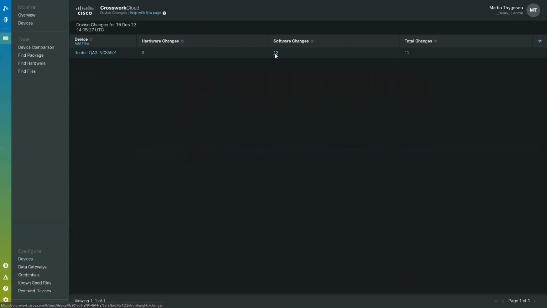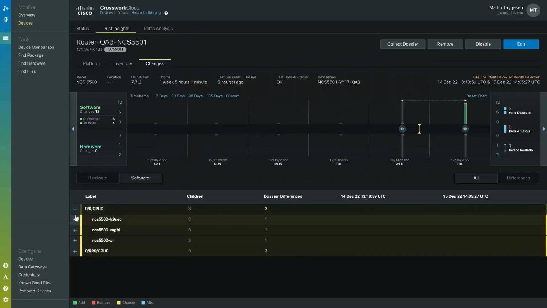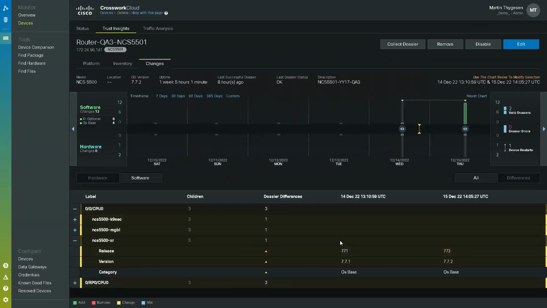If I click on the software changes, I can see here's my device. And again, I see that same consistent experience of the point before and after the change occurred. I can see the time window that was detected. And if I want to drill down into the software changes, I can see all the different software files that make up the operating system on this device. One of the things I'm looking for is what's actually changed. Is it a particular file or something else?